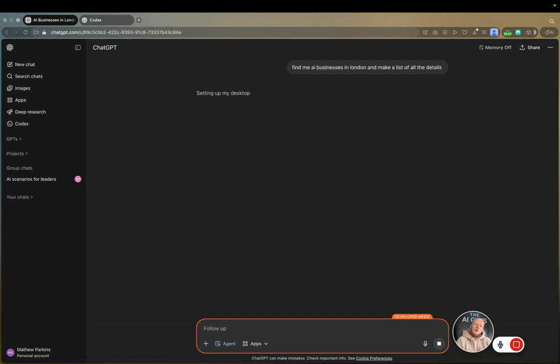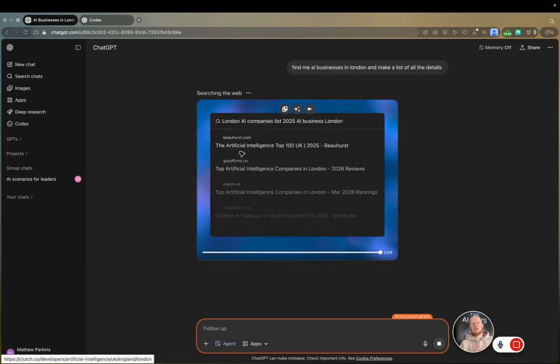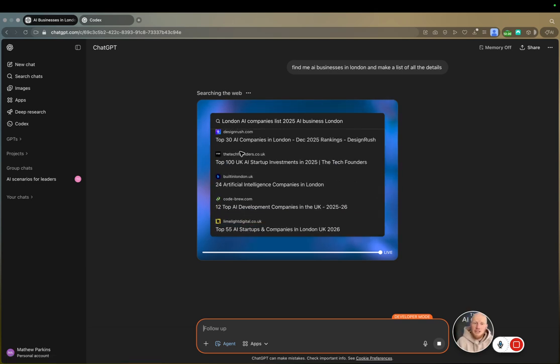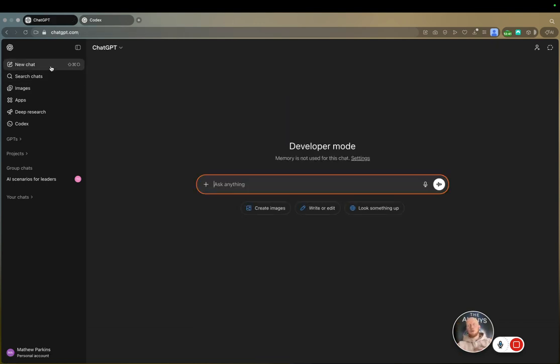Whereas if you're asking it a question and it's pulling that from a huge repository of information, it's much more likely to hallucinate. And a hallucination is basically when it tells you a bit of a fib, right? And then it will justify that fib. As you can see, it's running the search inside its own browser, essentially a desktop, and it will go and do that for you. Really, really good bit of functionality. In fact, my favorite piece of functionality. We will do a video specifically on that as well, so don't worry.